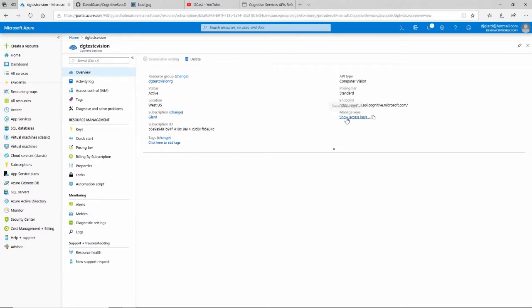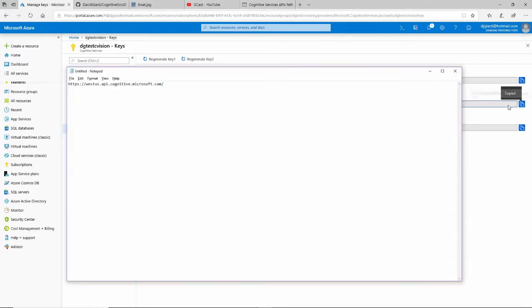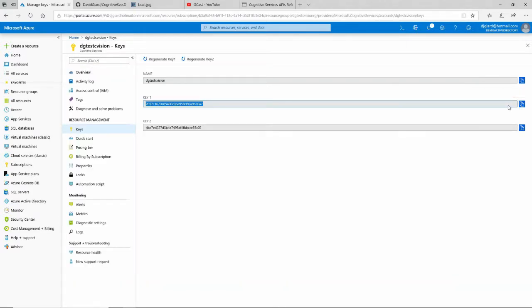And then also the access keys right here. Now, these are super secret. Don't anybody else see your access keys, although I totally trust you guys, so I'm going to leave it right here. Actually, I'll delete this when I'm done. And I'll copy one of those. There are two keys here. They behave exactly the same. The reason there are two is because if they somehow get compromised, somebody sees them, you can regenerate them. And because it takes a non-zero amount of time to regenerate, you can switch over and use the other key while the first one is regenerating.